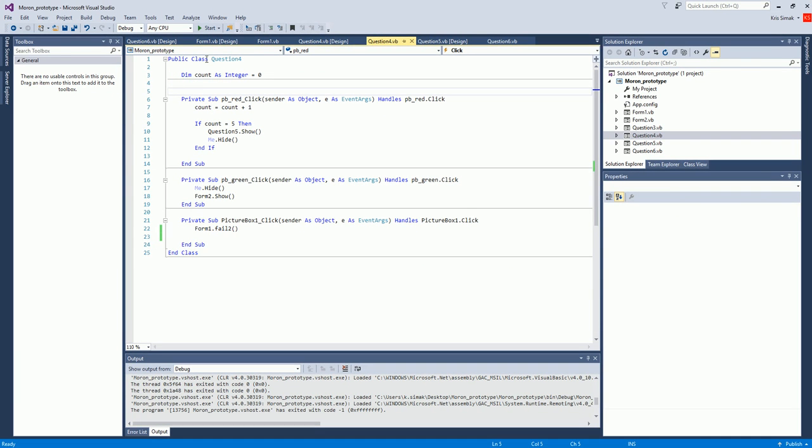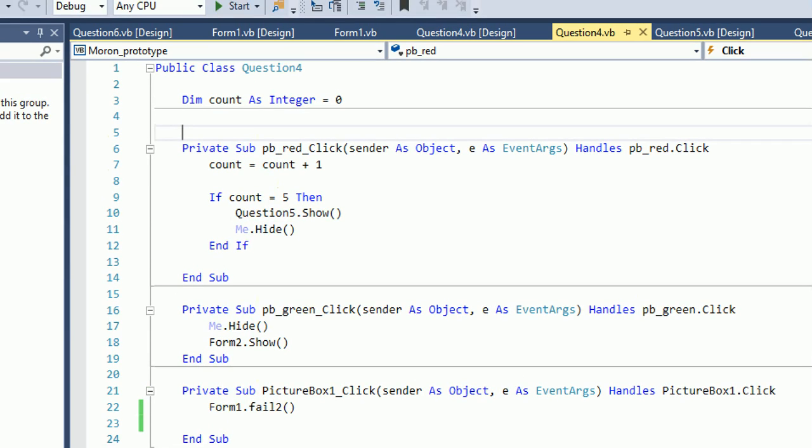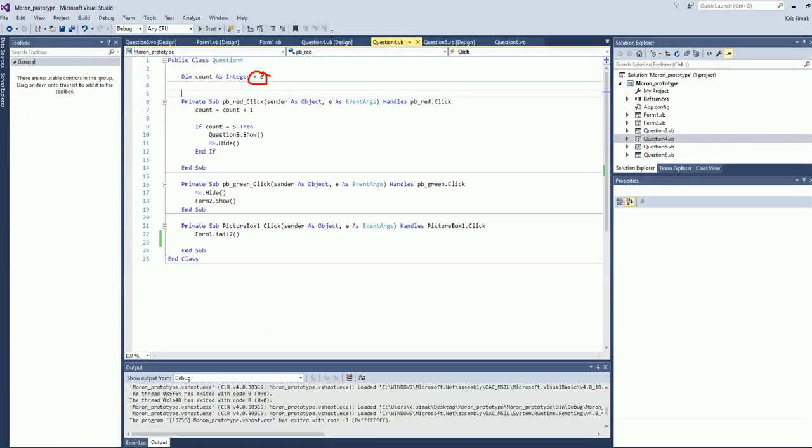So what this whole statement says is declare or initialize count as integer with a default value of 0. Well, you don't really need to do that, because in VB it already creates an integer with a default value of 0. If you wanted to give it a default value of something else, you would have to do this. But just out of good practice, I'm going to do that.